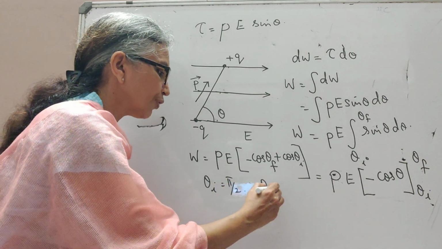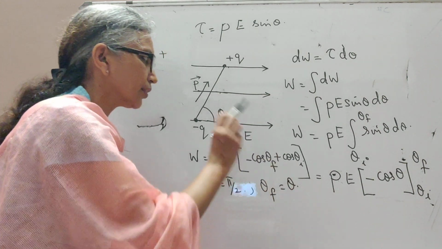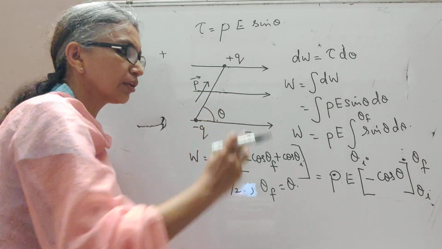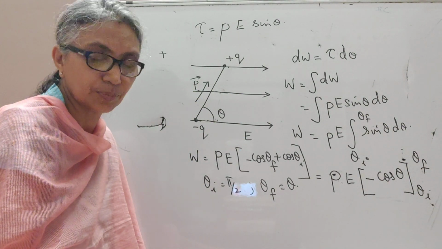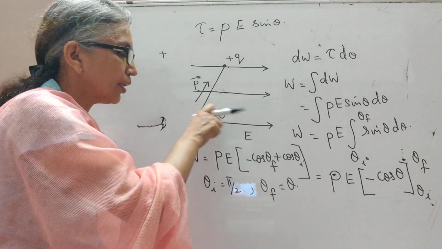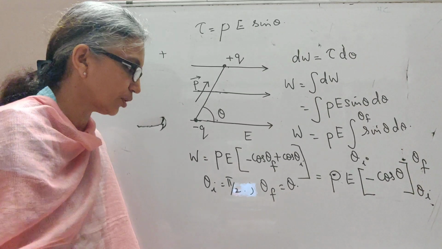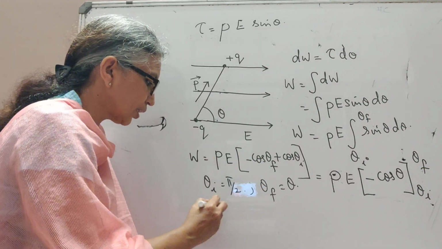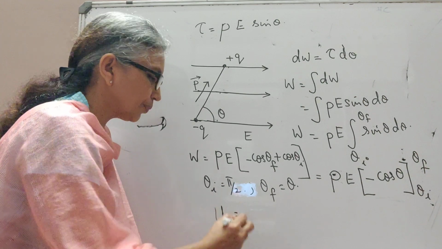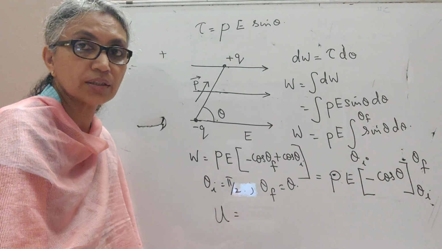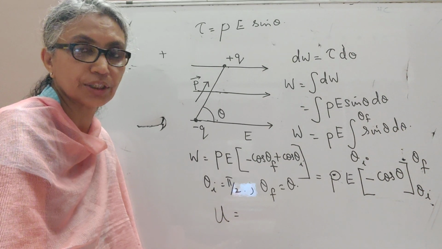So initially your dipole is aligned in such a manner that P and E are perpendicular to each other, where you have maximum torque acting on the dipole. And then theta final is some angle theta. From here it has turned to some angle such that the final angle could be any. For example, it could be 45, 50 degree or 70 degree, whatever. So if I substitute that here, then this work done is what we call the potential energy, because in the previous section we already discussed that work done is called the potential energy.